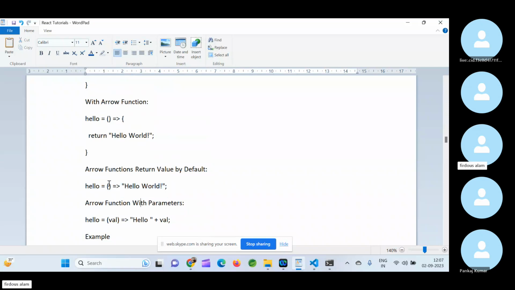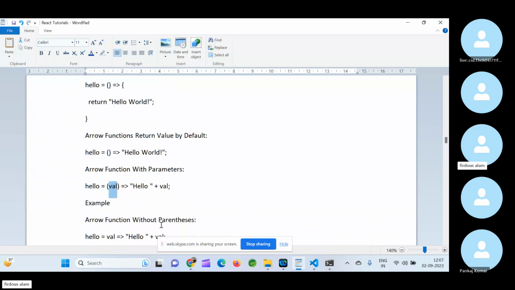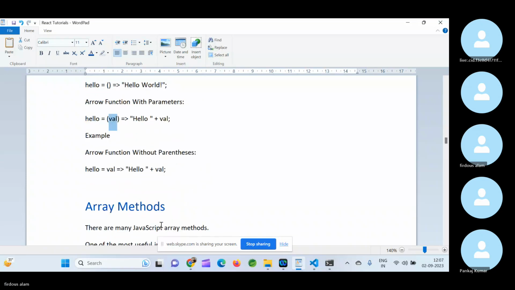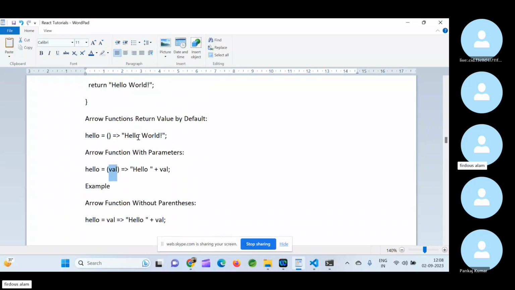And if you want to pass any parameters, we have to add it here. Okay, so this will pass the parameters. Again, if it's a single parameter, we can do it without this parenthesis also. If it's multiple parameters, then we can write it with parentheses. So in React.js, you will see lots of functions are written in this way.